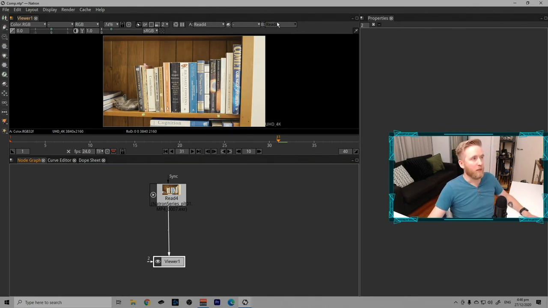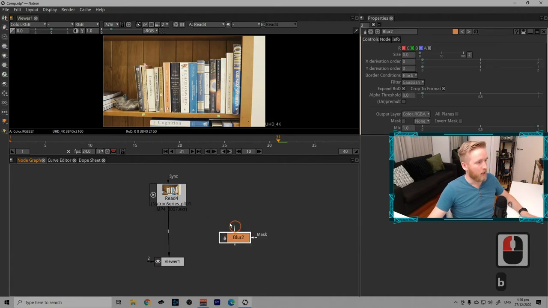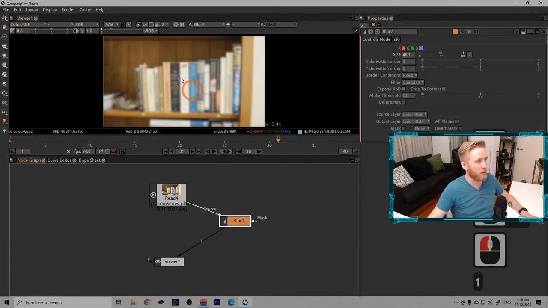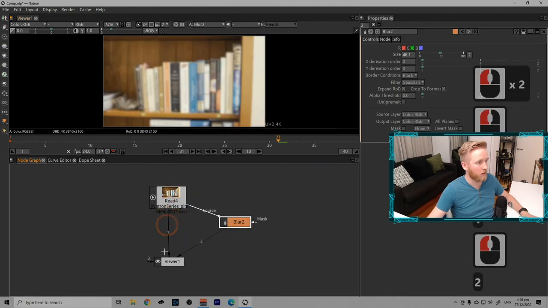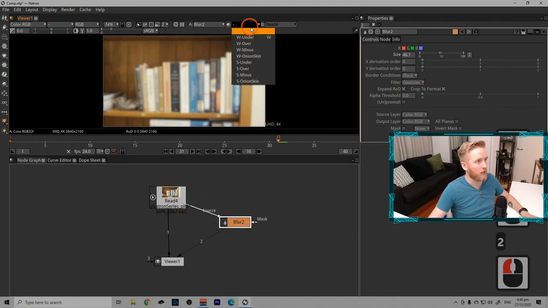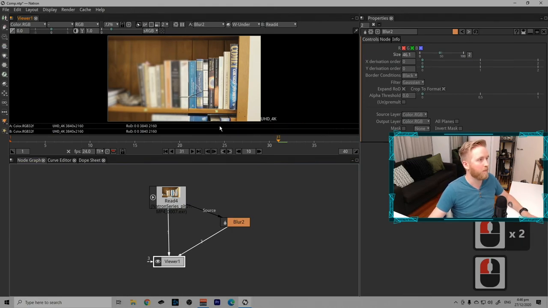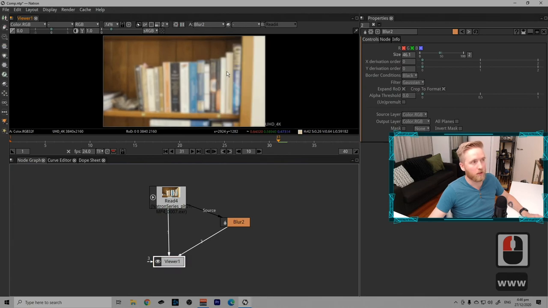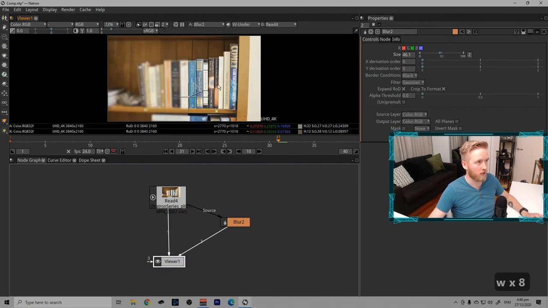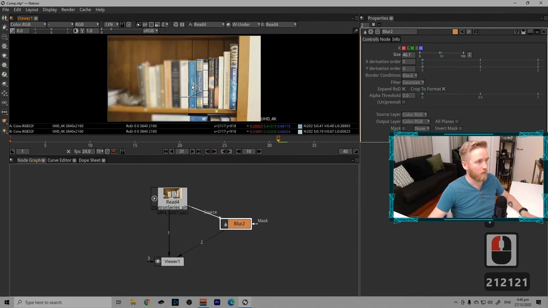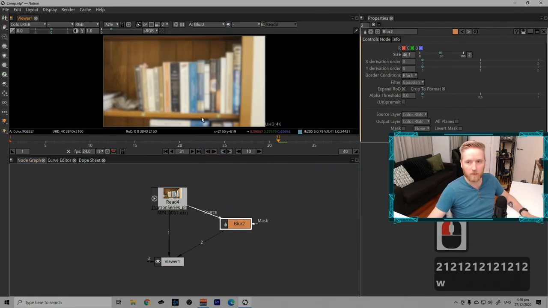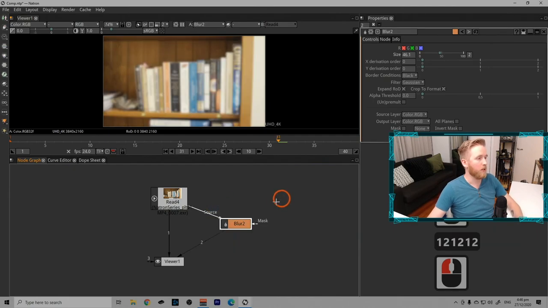And this is an A/B functionality. So if I make a node out here and I blur a little bit, so if I look at this, you can see it's blurred, and I have these two inputs selected, and I change this to a wipe. Now we can wipe between these two inputs. I can mix back between them. I can rotate this. This can be very useful for color correcting or just comparing images and stuff like that. The shortcut key for that is W to toggle that as well, by the way. That's a good one because I always go to toggle these and put my mouse up here and accidentally do it. W. Cool.